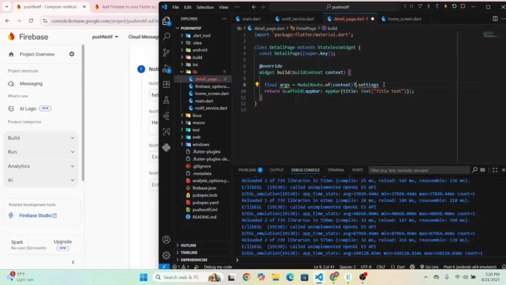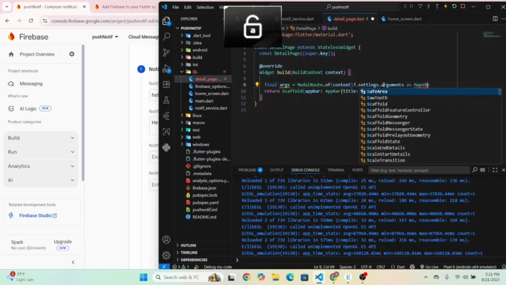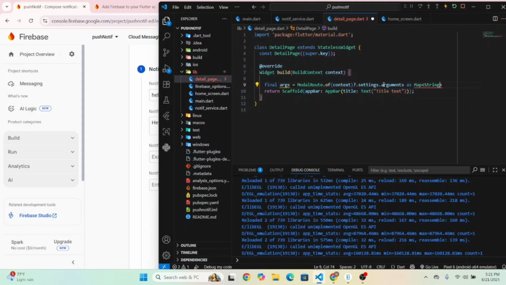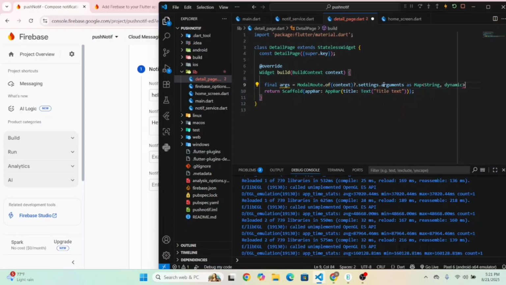You can also here get the arguments as map string comma dynamic. Keep the null check here.